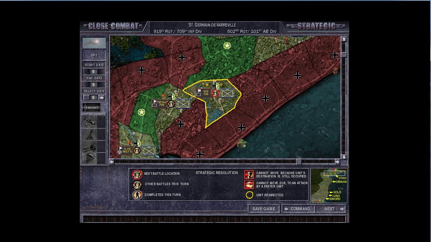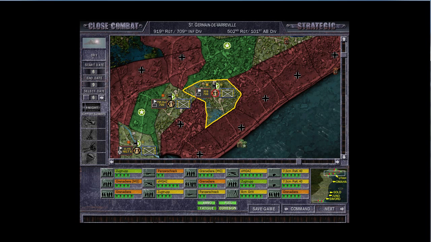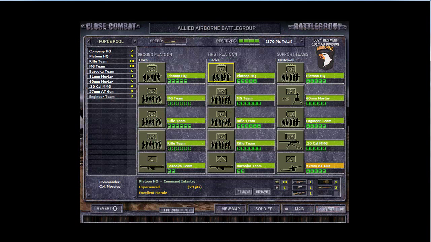Near Utah Beach, we will be facing the 919th Regiment, 709th Infantry Division, a mixed unit again. I think it's, no, it's actually not a mixed unit. It's an actual regular unit, it looks like. Yeah, it is. And we have our 502nd, 101st Airborne, so we're gonna get right into that now. They seem to have, let's see, Pak guns, Panzerschreck, Grenadier, Panzerschreck. Okay. All right. Okie dokie. Let's get in there, boys.